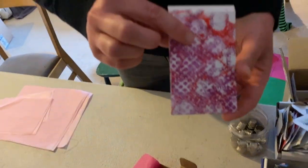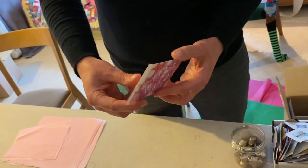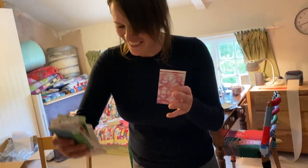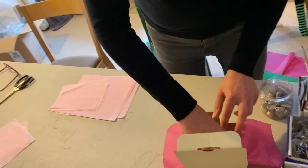What's that? So this is, Kate made some little seed packets for when she's gathering seeds a few years ago. That's all there is left now. And we really like them. I was saying, oh, I like this one, and she's saying, oh, I like that one. Then Kate was like, do you think we should keep them? And then we were like, no, resist. I really wanted to keep some of those. So that's going in the bottom because that's flat.